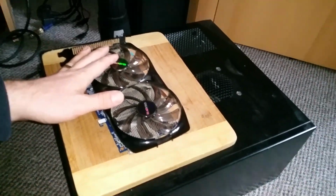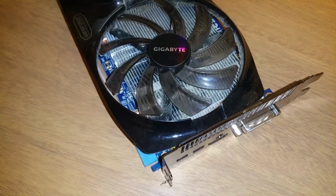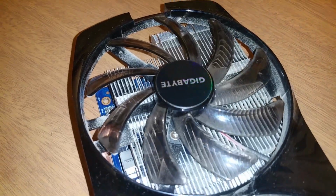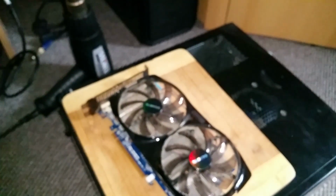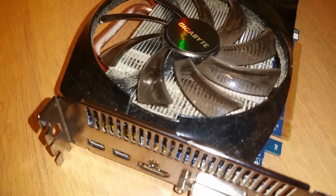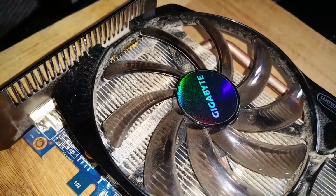As you can see, this card is also so dusty. It also needs a good clean, and there's no signal issue. I'll be trying a reflow with my lovely heat gun, with steps. I'll try to keep this short as possible and just show you the result if it's working or not. Hopefully it will be all good and the card will be in working condition again.